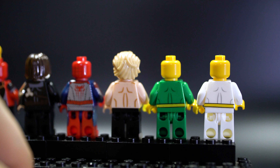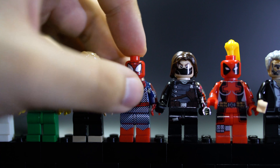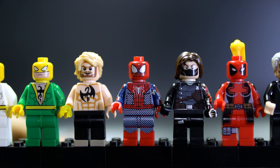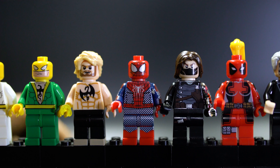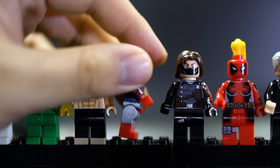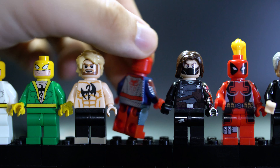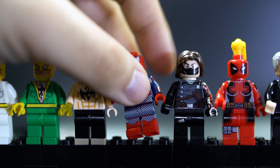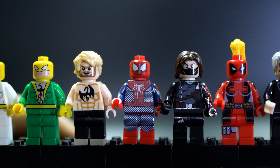The other two Iron Fist figures have very basic back print. Next up, Spider-Man — if you take a close look at the eyes, he actually has some netting and compound eye effect printed on the white/silver area. It's hard to spot at times but the detail is there and it's quite nice. This might be one of the best versions of this figure out there. The arm printing is good, the side leg printing is good — it's just unfortunate there's no back leg printing, which almost would have made this the perfect copy of this design.